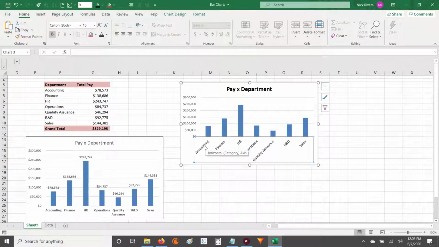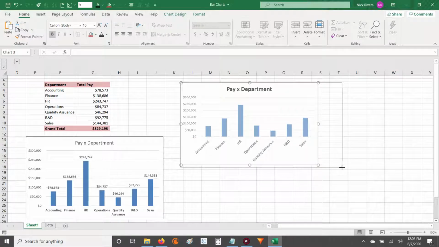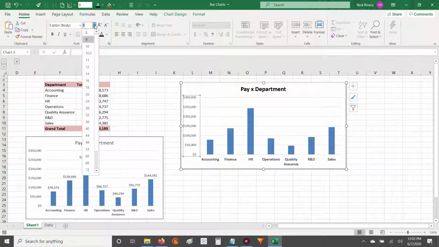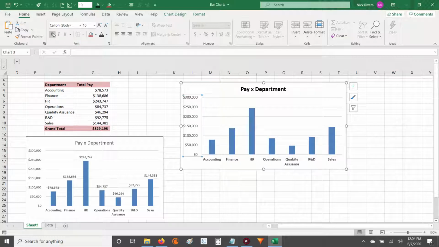See how the labels are now at a 45-degree angle. I'm not a huge fan of that, so I'm just going to make this chart a little bit bigger, so it gives space for the labels to revert to that horizontal placement. Now I'm just going to format the axis a little bit, make it a size 10 as well, bold it, doing this all from the Home tab in the ribbon, and we're almost there.